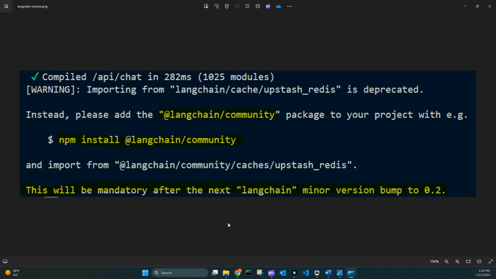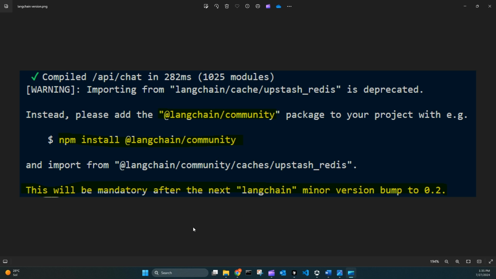Okay, one last thing for you to consider. At the time of the recording, the project is running without any errors, which is great, but I'm getting already this information when I do run the project in localhost.